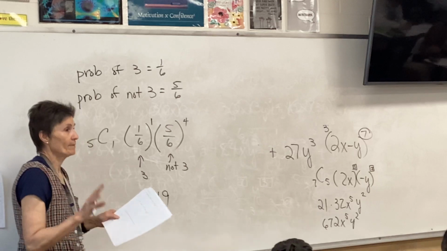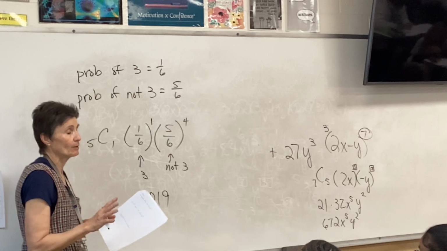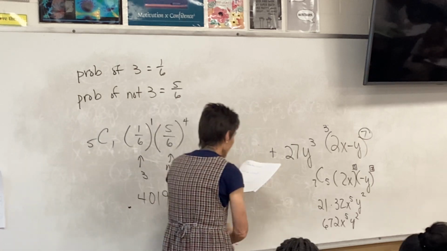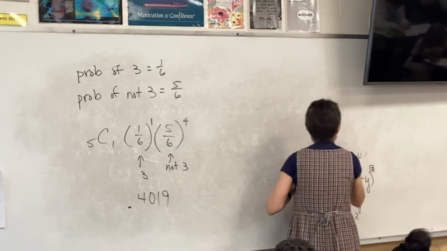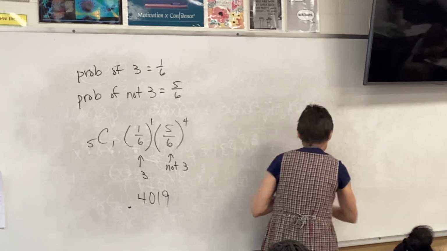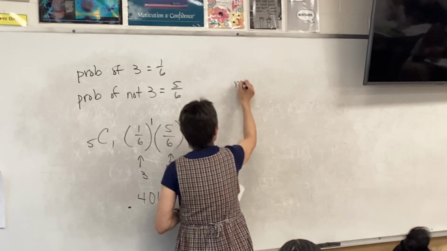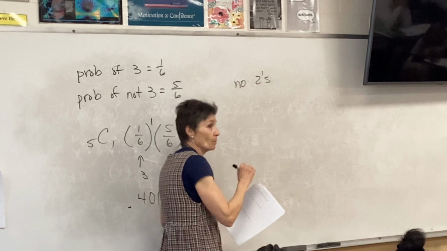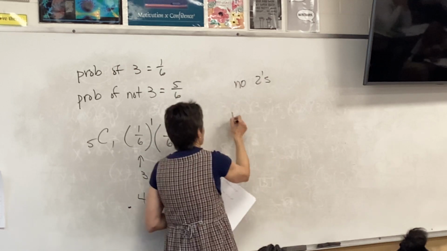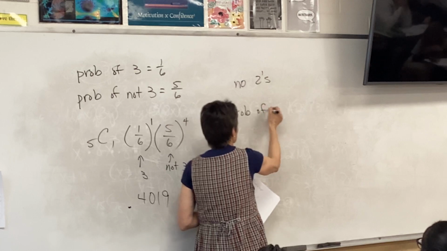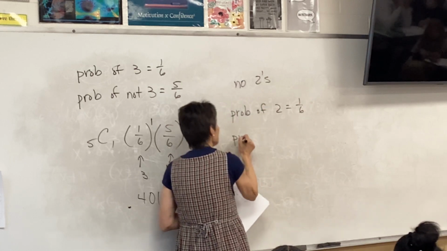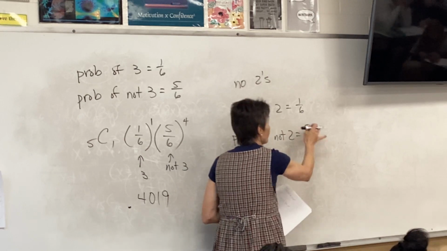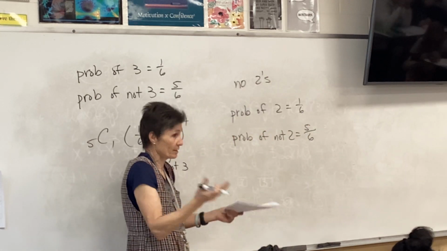Okay, we're gonna do one more and then I'll shut up. We've processed a lot today. I'll do one more problem. All right? So same scenario. Rolling a die 5 times. This time, I want no 2s. Okay? So when you roll that die, you could get a 2, or you could not get a 2. Right, called binomial probability. 2 things are gonna happen. You're gonna get a 2 or not get a 2.